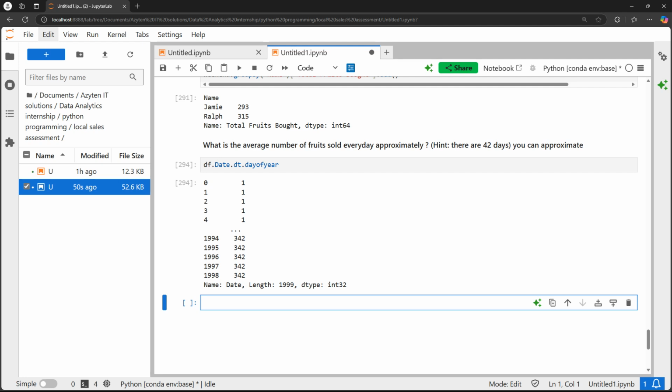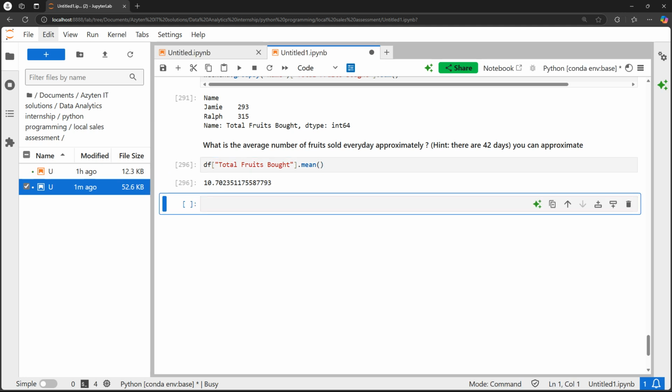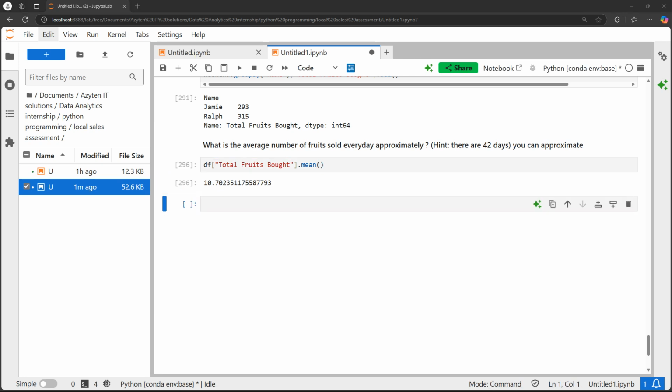I can just get the total fruits average, then I'll say dot mean, I think, and I think I'll be able to get about 10 or 11 fruits.